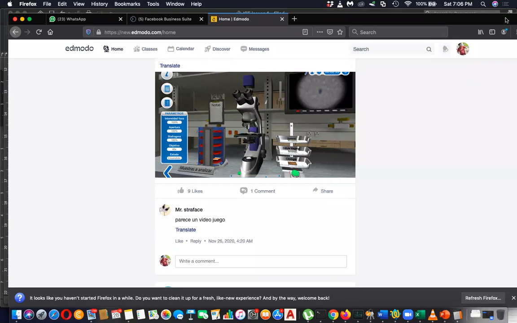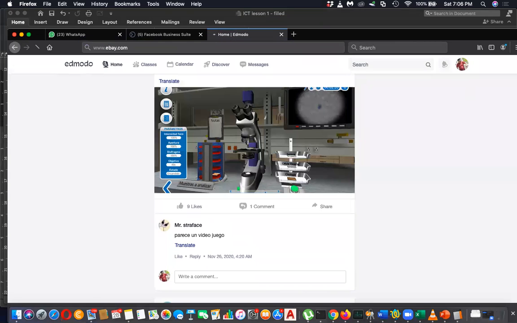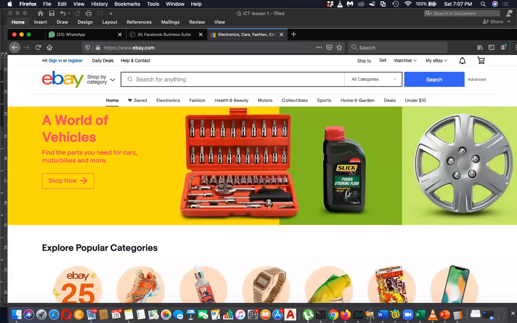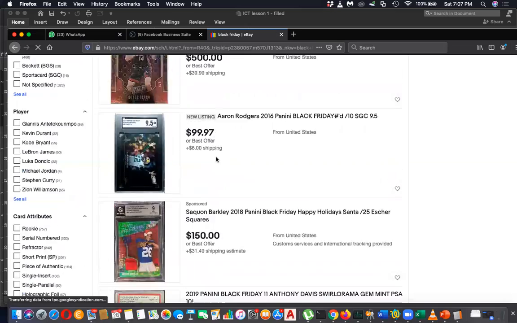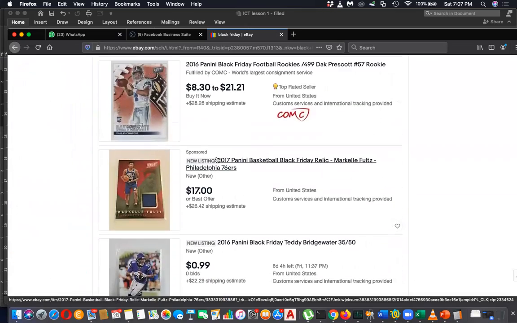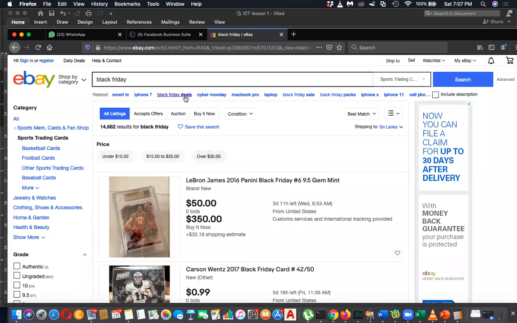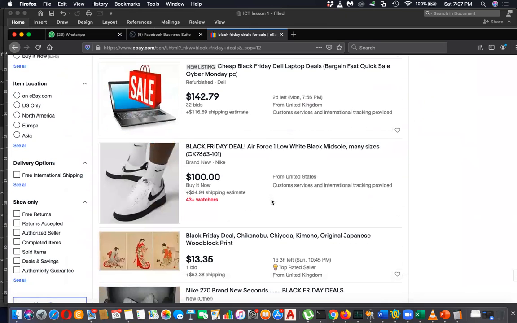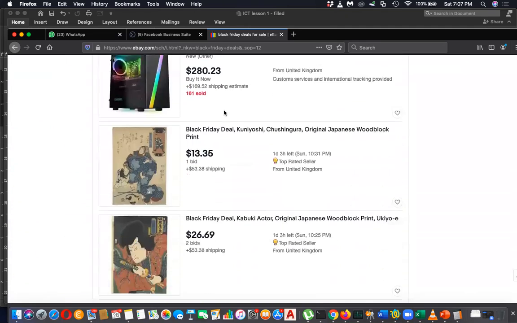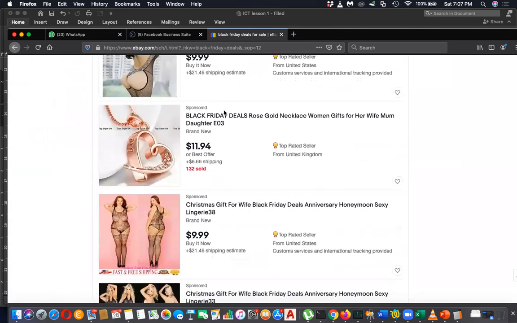So if you are shopping using websites like eBay, you can go and search Black Friday offers. But nowadays the entire world economy has been affected by this pandemic situation, therefore you will not be able to ship these quickly. But there are some Black Friday offers. So it's quickly diminishing. Now it's over actually, so you will not get that many offers. Or you can just Google Black Friday deals. Okay, these are some Black Friday deals. Still some are there, and here you can see it's half price, from the United Kingdom. Most of the items you will get for half price for this Black Friday.